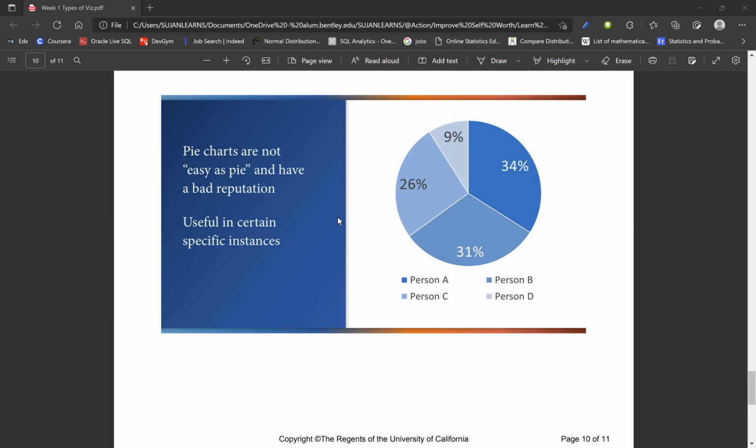We have talked about many visualizations, and we have not talked about one very popular visualization. One visualization we did not discuss earlier is the pie chart. Pie chart falls in one of those categories which have a bad reputation. People who want to follow best practices try to avoid pie charts, but a pie chart can be useful in certain cases. It's not necessarily bad, but it can be used in certain cases.